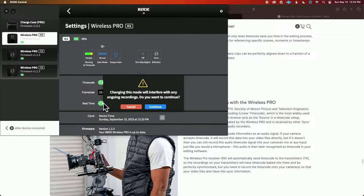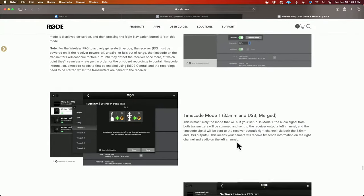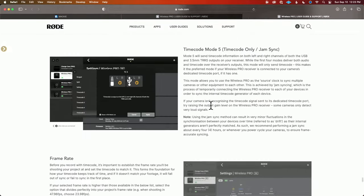Real time. I am not sure what the real time setting does. Let's take a look. Apologies for the motion here. It talks about: you can choose to generate the Wireless Pro's time code in real time or as a continuous mode in which you select the start point. Real time mode reflects the actual time in your region. Okay, so that's basically time of day. Free run is basically what that is. It's going to read in this 24-hour format of hours, minutes, seconds, frames. All right, so that's all that does. I would just normally leave that in real time.